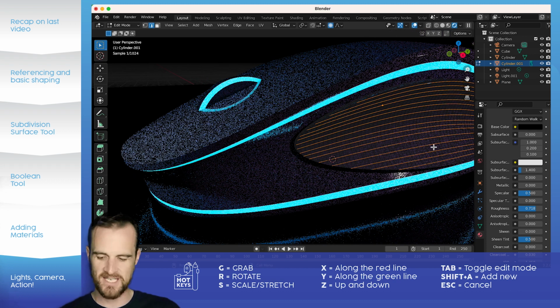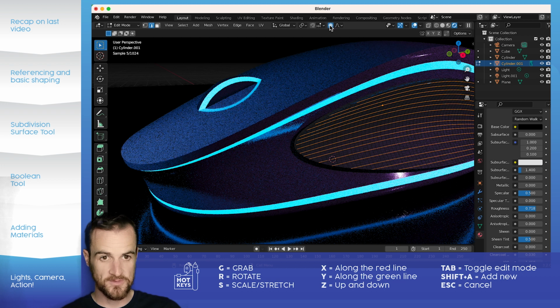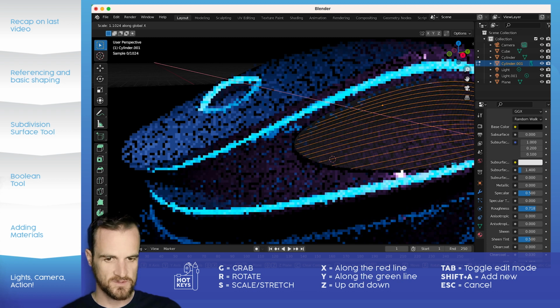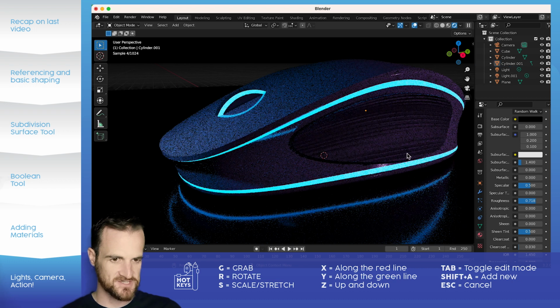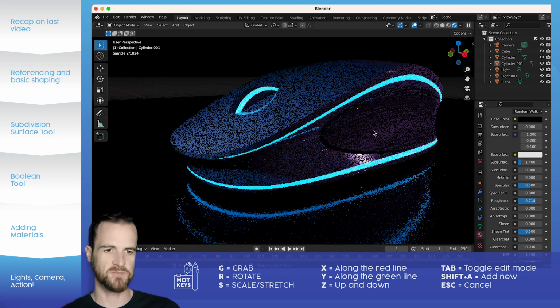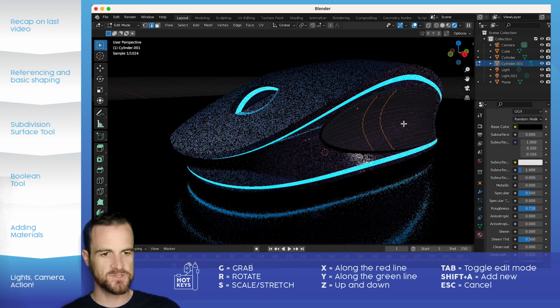So I'm selecting all of them and I'm going to hit S and X. Oops. Turn my proportional editing off. That was left on from last time. S and X, and I'm just going to push those in. So what that's done is it's created these kind of cool ribs on the grip. So it sort of makes it look a bit more bumpy. I could do the same for the verticals as well.